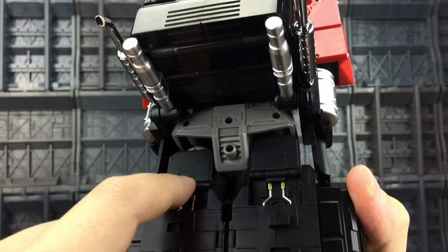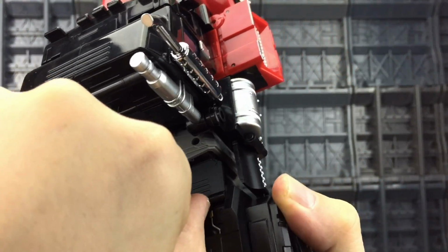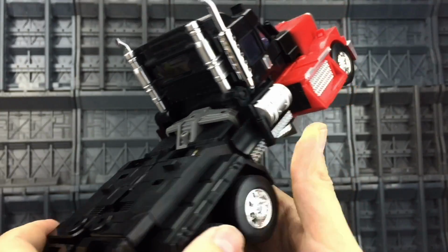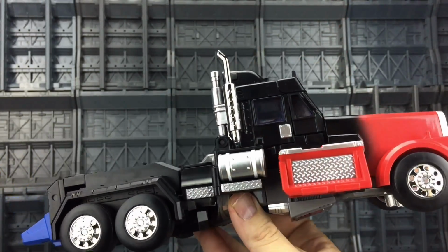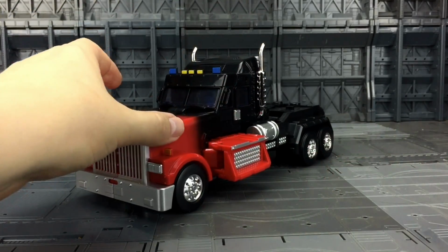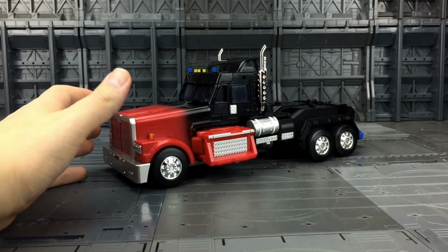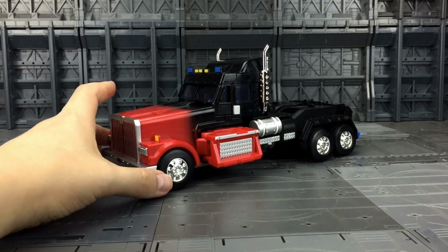These sections here now cover up the thighs on Prime, which are nice. You can just make sure they are fully extended. And there we have our G2 reminiscence of Optimus Prime. And I like it. Look at that. That's some awesome rolling there. This screams mask to me as well.